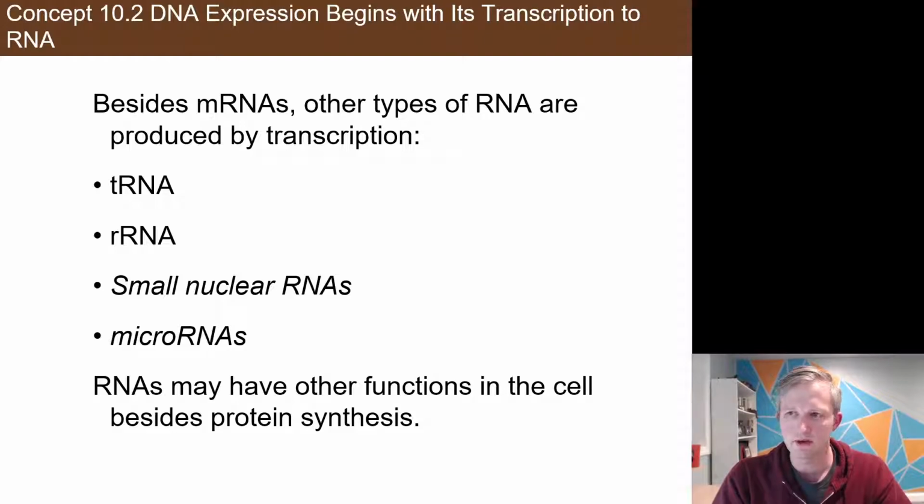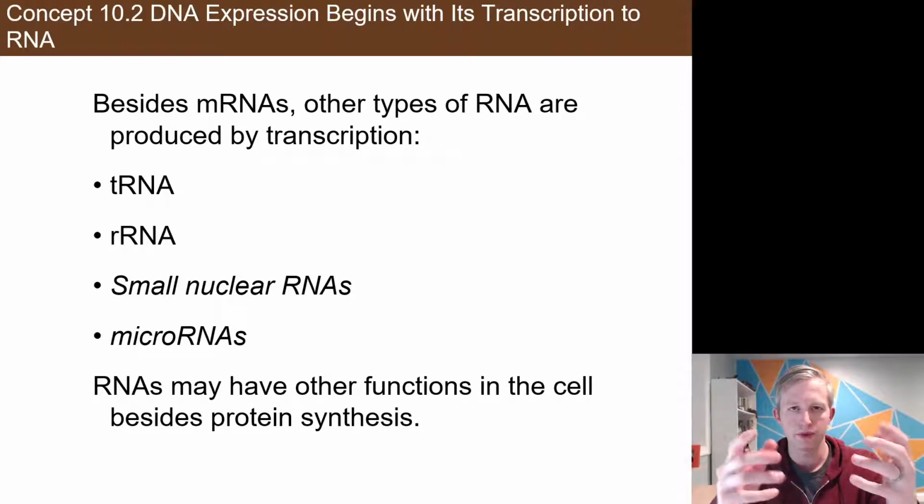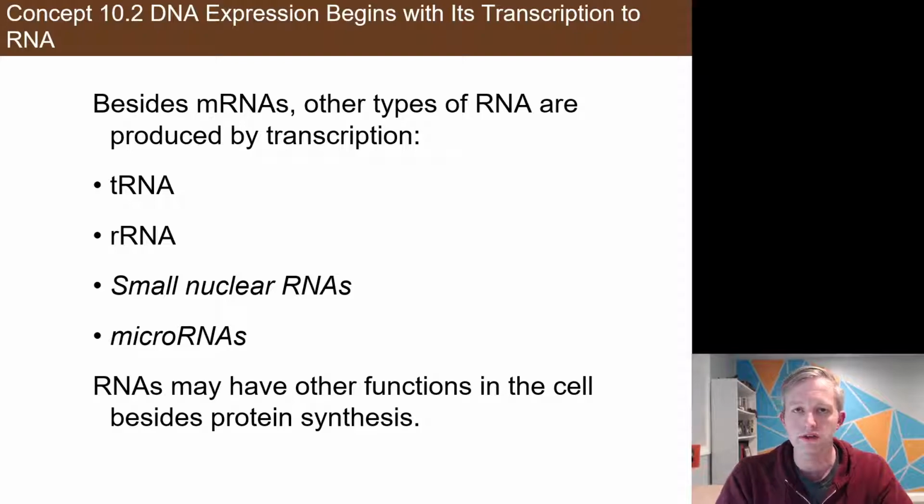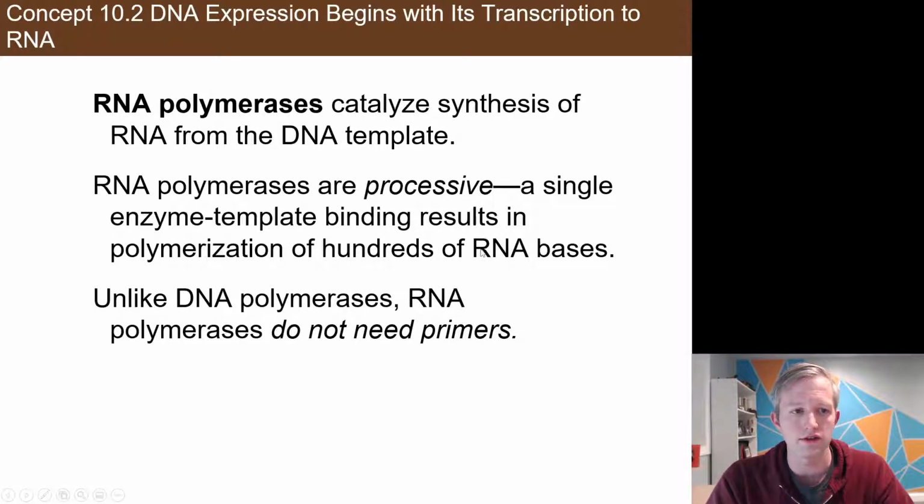In fact, a single-stranded RNA molecule acts a lot like a protein in terms of the folding that it does. We remember how proteins fold themselves in order to align their different amino acids that have different attractions or repulsions from each other. Well, an RNA strand is still going to have those hydrogen bonding sites on the A, U, G, and C, and so they'll fold over on themselves and match up as best they can just because of chemical forces, and those shapes can account for actions very similar to proteins. So we see a lot of functionality to the different types of RNAs that can be made.